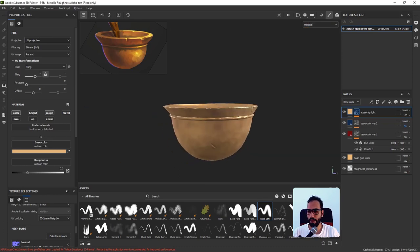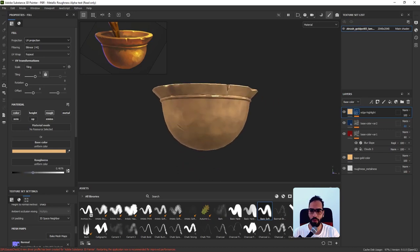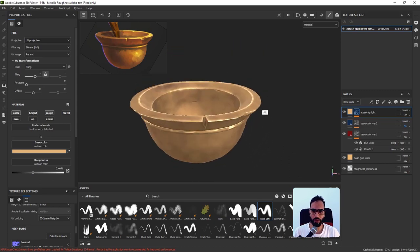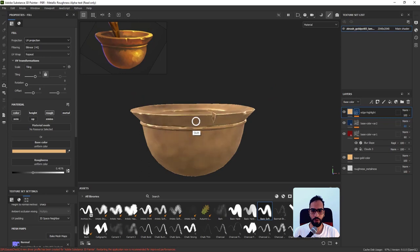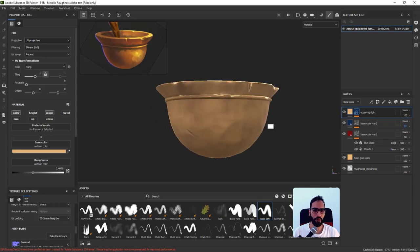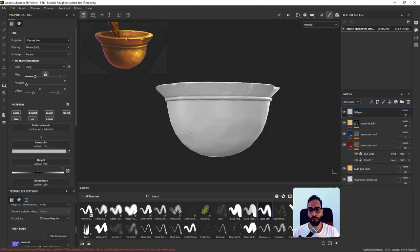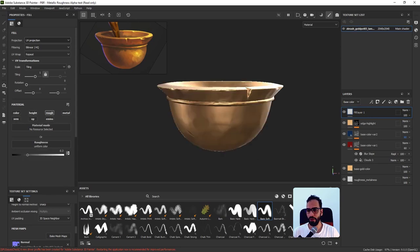Let me check here this option of the roughness reflection. So let me add, increase a little bit, it can be 0.4. I don't know if these reflections are too strong, but no problem, don't worry. I'm gonna increase it. What I'm gonna do here also is create another color variation to the roughness. So let me activate the roughness color. Color variation can be 3.